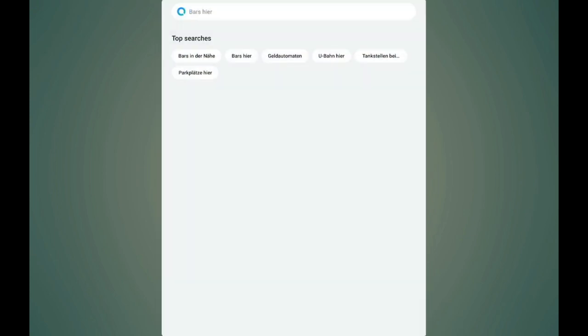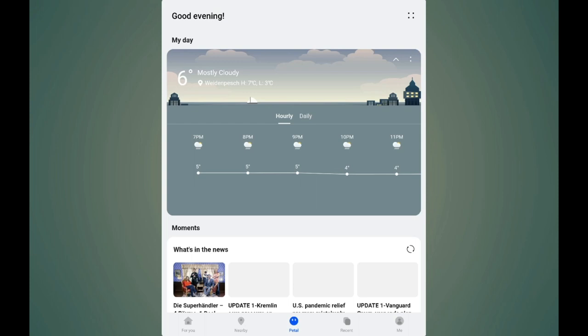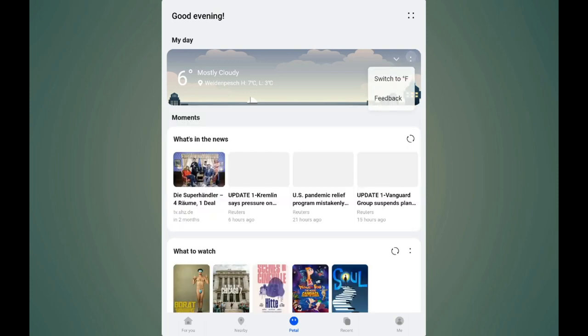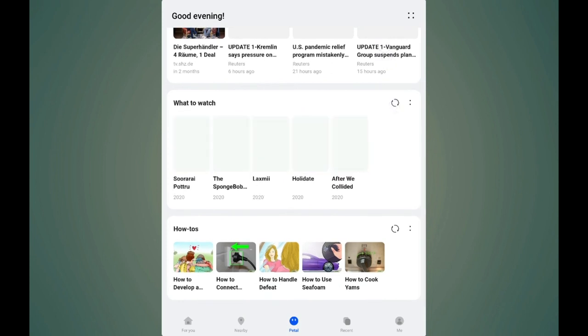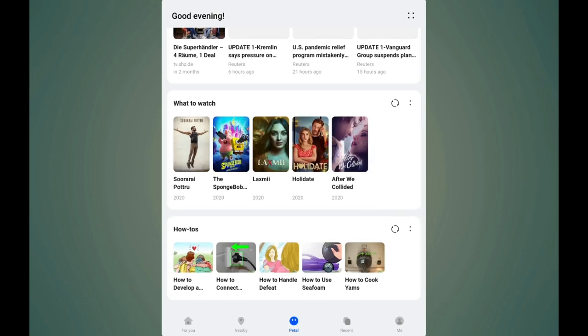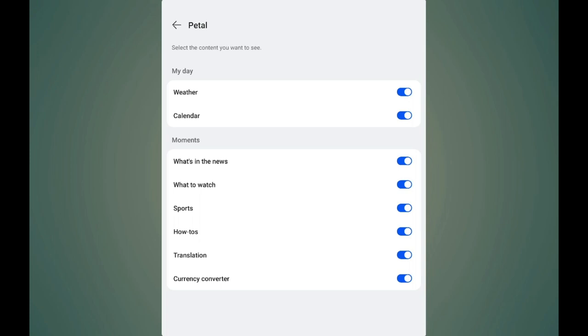We can also search normally here, and then go to the Pedal tab. There you get a summary screen for your account - good evening, then 'My Day', showing a weather forecast for the next hours or days. I have options to set things up, see what's new in Moments, scroll through news, a watch list, and tools - like how to save energy or refresh a room. There's a button to configure what you want in 'My Day'.